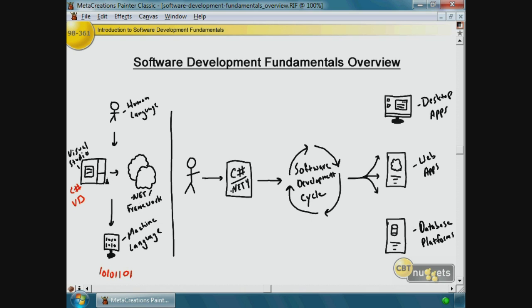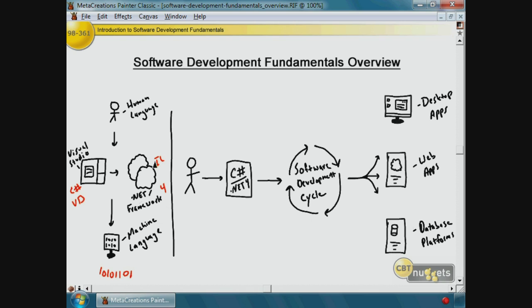And I've personally been using Visual Basic for a very long time. I've converted over to C# a few years ago, and I absolutely love C#. Visual Basic is just a lot of typing, but it's still a great programming language, don't get me wrong. And to the .NET framework, it doesn't matter what you use because it all gets compiled down to the same what's called intermediate language, IL or CIL. And we're going to be using the .NET Framework 4 for this Nugget series.